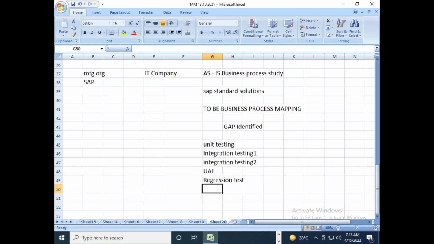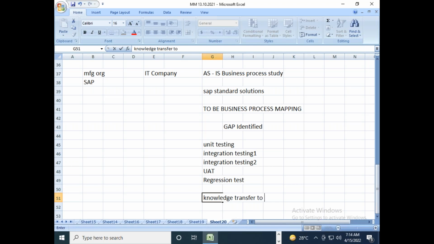Once the testing is completed, then I need to do the various types of support to the users, right? Let us say I will deploy the solution, and that particular solution-related knowledge transfer I am going to give to the manufacturing company employees, the persons who are trying to work upon the SAP system. So I need to give the knowledge transfer for the solutions developed by me.